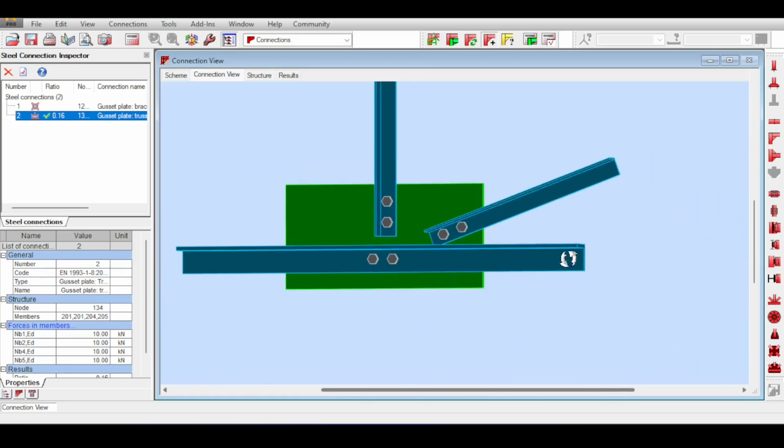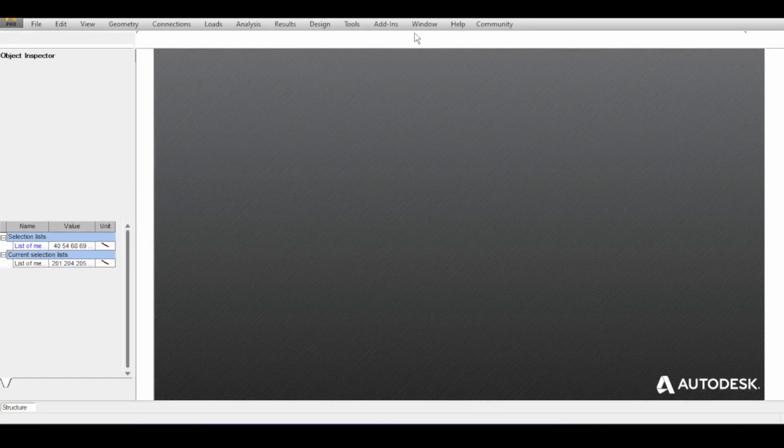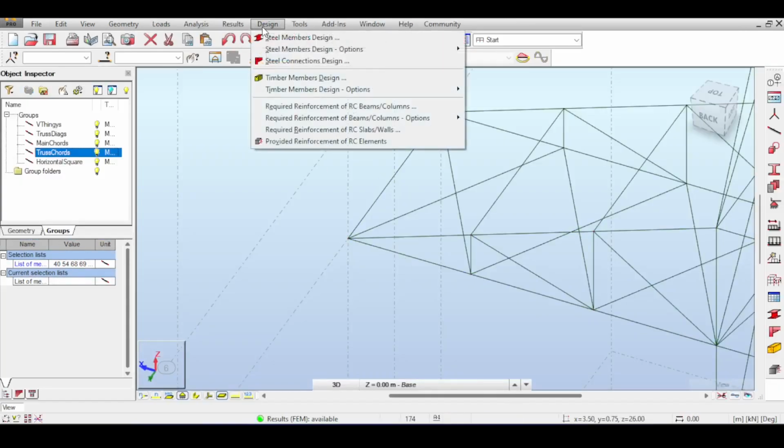For example, now this is a practical thing. You see that those truss chords are actually small. Those truss chords will not fit the two bolts if you want to connect this member with this member. And this is where you need hours to finish this. It takes a lot of time and a lot of tries. Let me show you what I mean by this. If you go back to structure and go back to your start and go to your design once again. So let me go to my design.